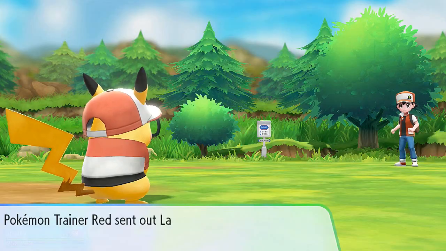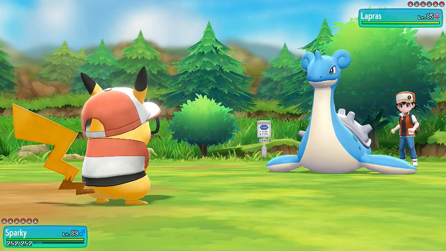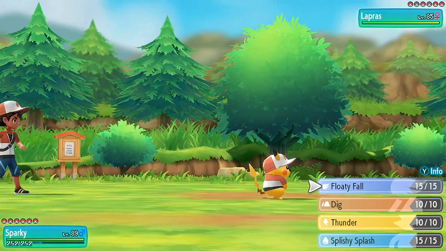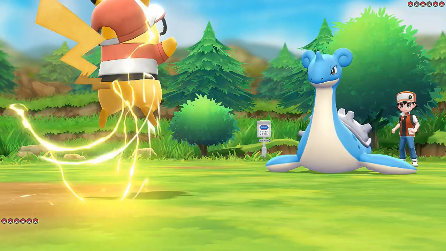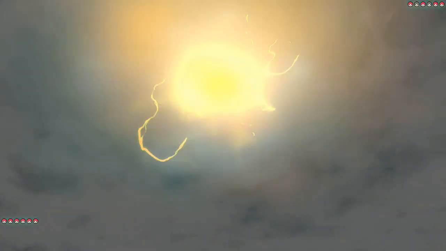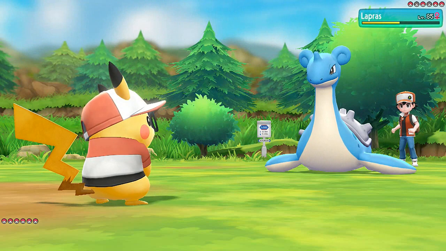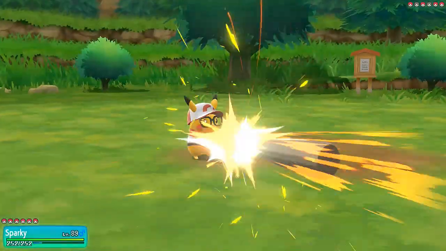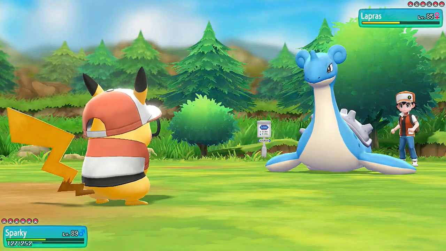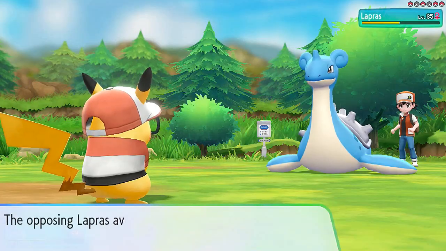Okay, so let's go right ahead and take on Lapras. And its Reflect has already worn off, so now we can actually use a pretty good move right here, Thunder. And of course, Sparky has perfect stats right here, so it will hurt just a little bit more. As you can see, got him. And here comes a Mega Horn from Lapras, and that takes a huge chunk out of my HP right here. So we gotta finish this guy off one more time.